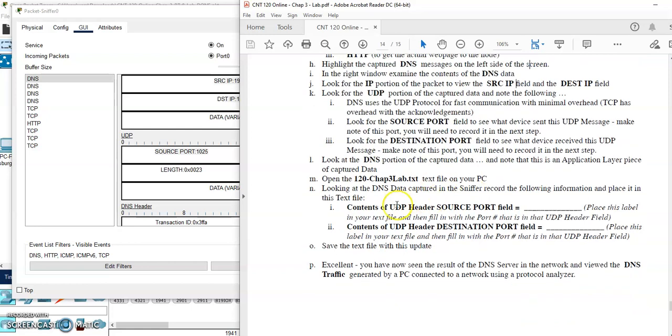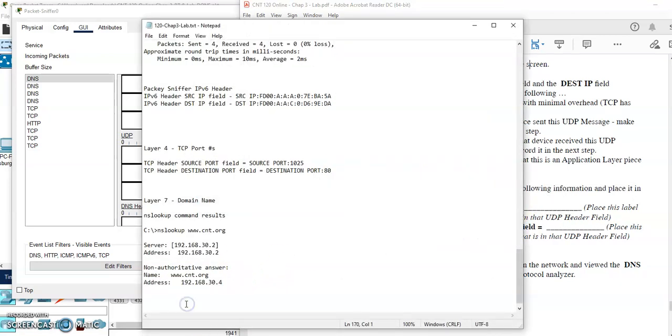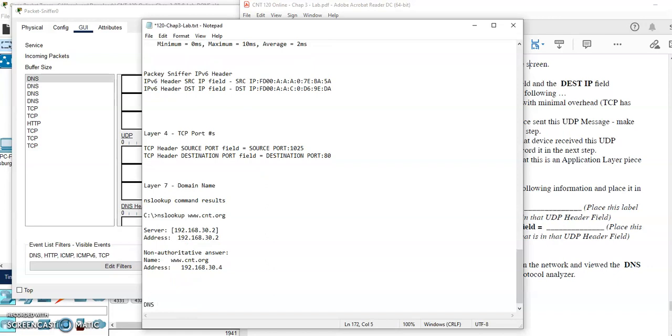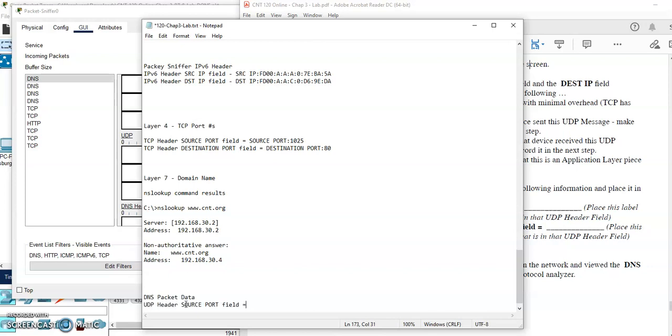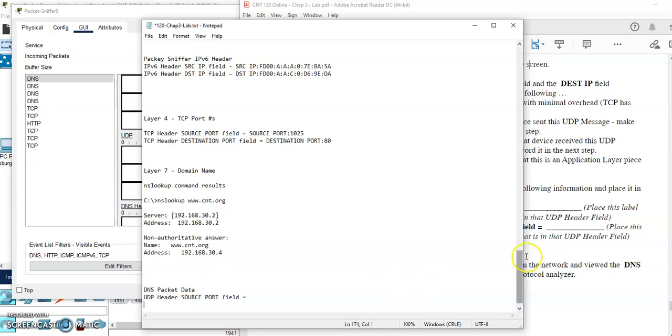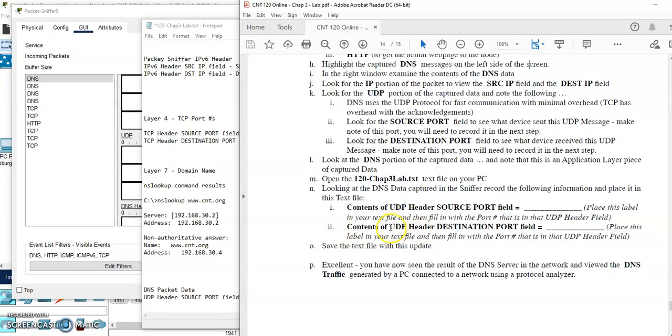So let's gather this right here, the contents of the UDP header source port field. So I'm going to come over here to my text file. And this was my DNS packet data. Source port field, and then I need the destination UDP header destination port field.